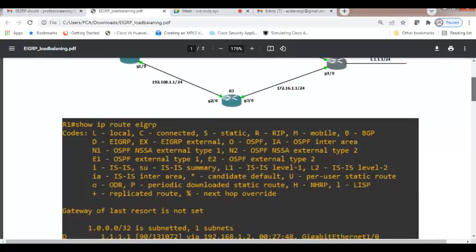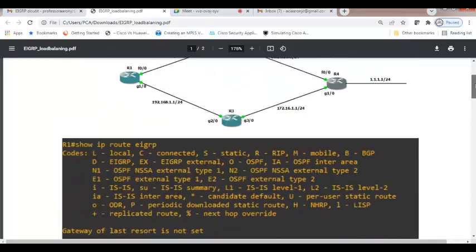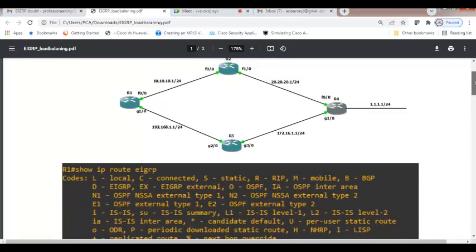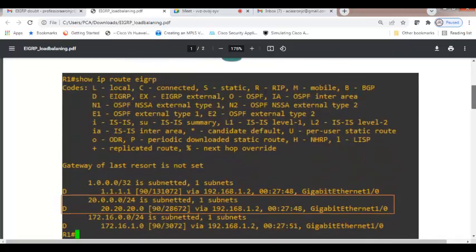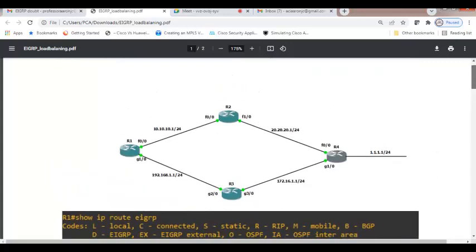You see, initially what Sandeep has got is, via GigabitEthernet, there is a route to reach this network from router 1. He has taken the 20 network as an example. The 20 network is via router 2 from router 1, not via router 3.